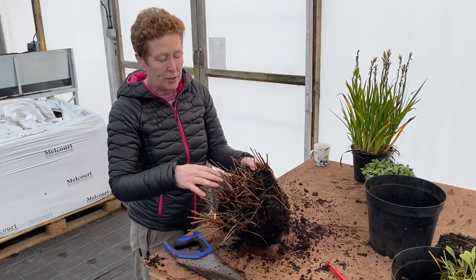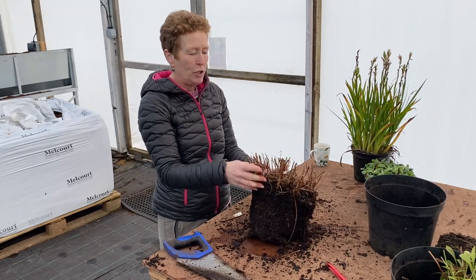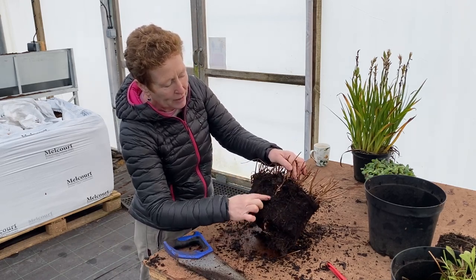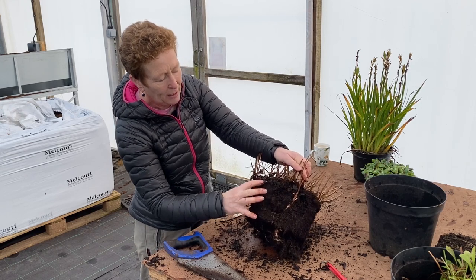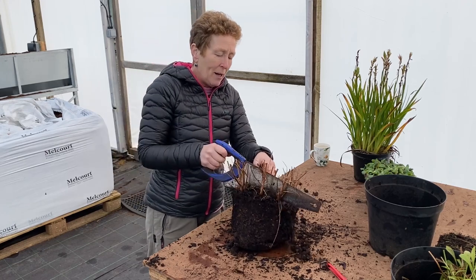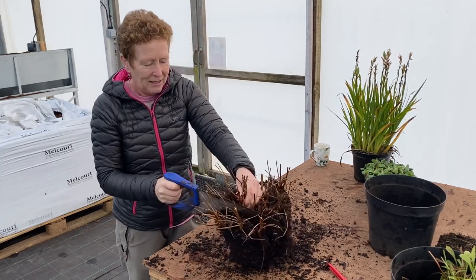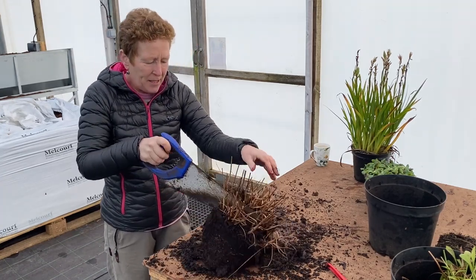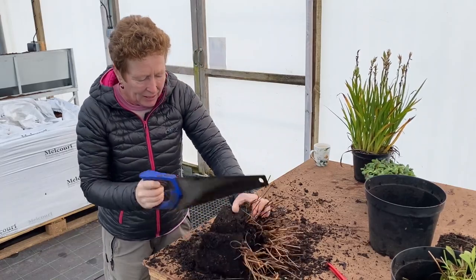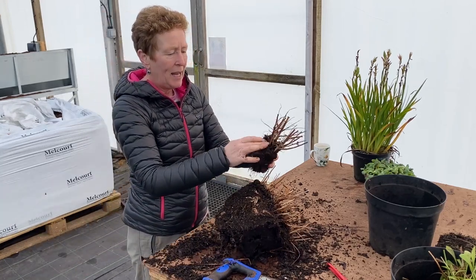So old wood you can just sort of take out of here, and then you've got to look at the plant. Can you take bits off the side? Do you want a large piece? What are you going to be doing? We want to make this into a show plant, so you can see here how the plant is growing below ground level — lovely shoots, nice new buds coming off the side. It's a healthy plant. We don't want to be cutting it as small as the Suxizella because it doesn't grow at such a speed. So we'll just be taking a bit off the edge down through here. Sometimes they're not as easy to cut up, and it takes a little bit more exertion to get it through, then breaking it off. There we go — a nice little piece that will go into a pot.